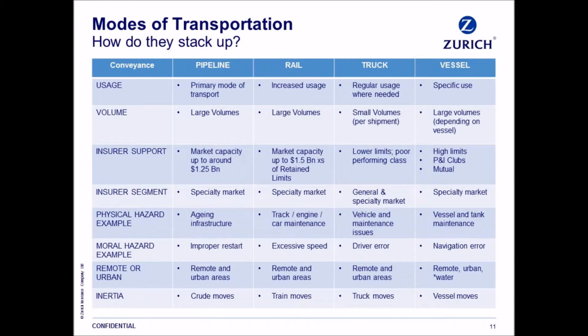So how do the different types of transportation stack up? I put this together myself. I'm not going to spend a lot of time on it, obviously, but just going to make a couple of key, quick points. We all know how much volume is shipped on a daily basis, and realistically, most claims result from physical hazards. So it's stuff that you can actually control. The companies and governments can exert control over. The issue that we have is people sticking to policies and procedures. That's the biggest one. So, not obeying traffic laws when you're driving a truck, or errors in navigation. It's the things, and like I said earlier, it's the moral hazard that's associated with the risk, the things that we can't control, but the person in the moment has to make the right decision in order to prevent something from happening.